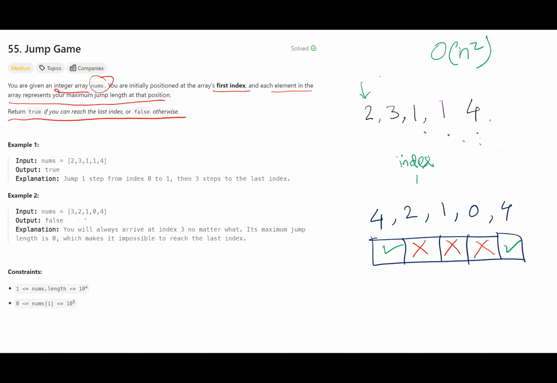Okay. Next, let's check this. So my index is 0 and I can jump a maximum of 2. 2 is greater than 1. That means obviously I can jump to index 1. That is fine, right? So if I can jump to index 1, I'm fine. And I can jump even to index 2. That means my nearest good spot is now index 0. So index 0 turning into a good spot means I can successfully jump to the last spot, right?